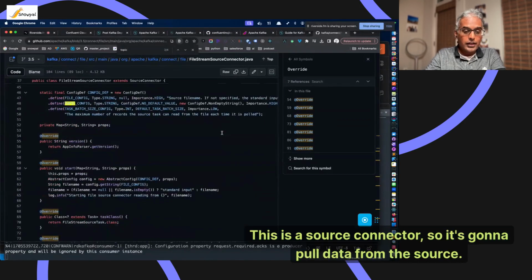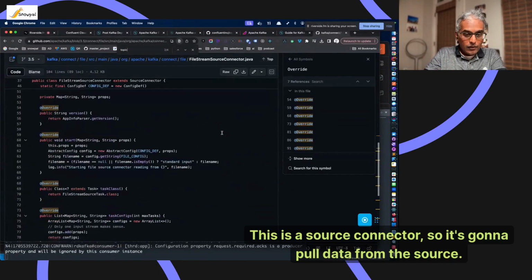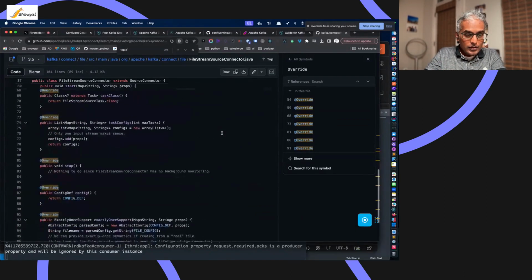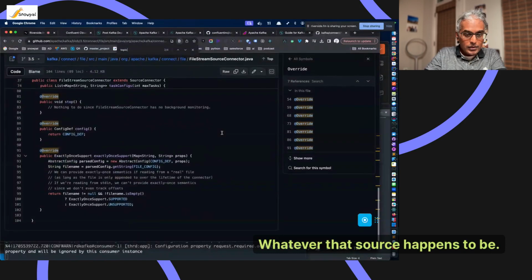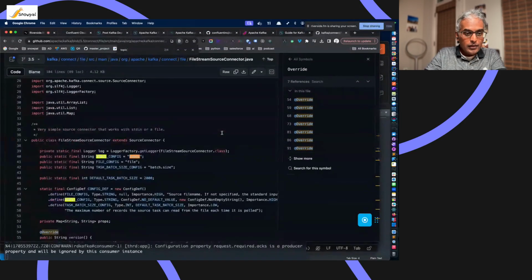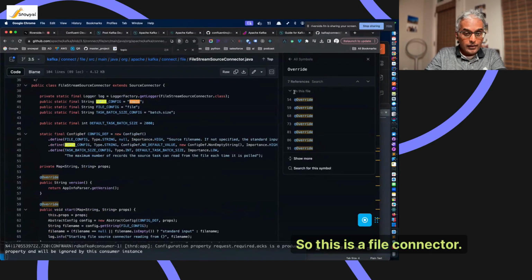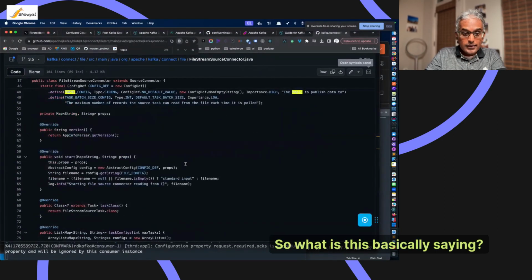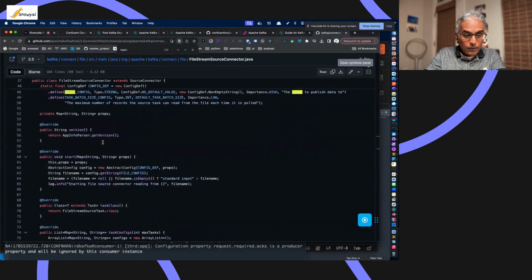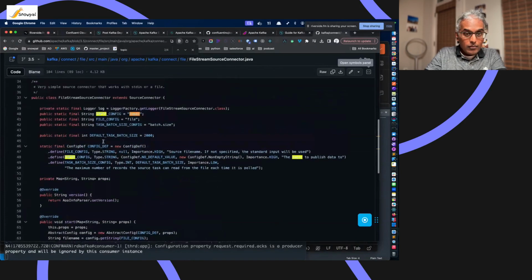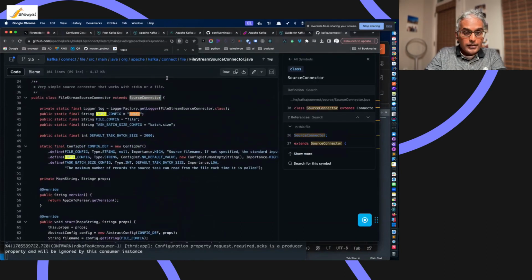This is a source connector, so it's going to pull data from the source, whatever that source happens to be. Very simple source connector that works with standard input or a file. So this is a file connector. So what is this basically saying? Extends source connector.